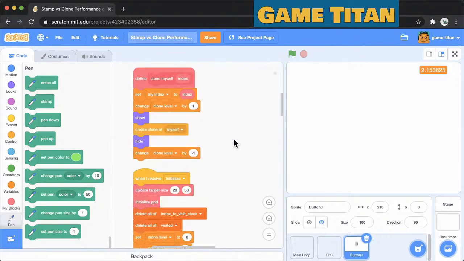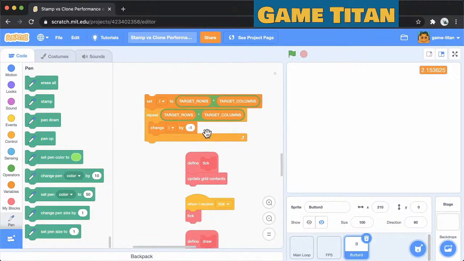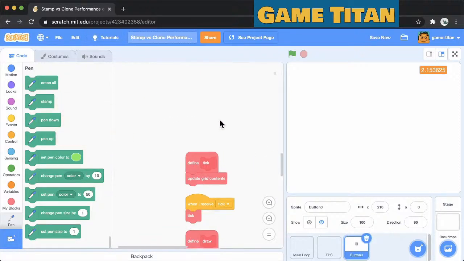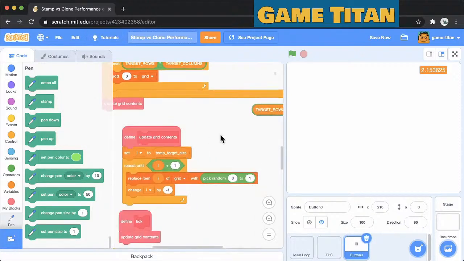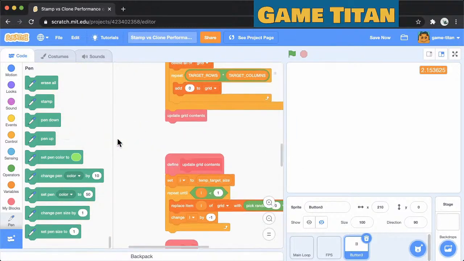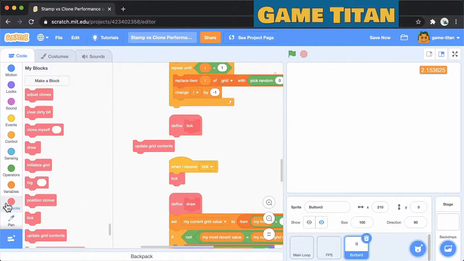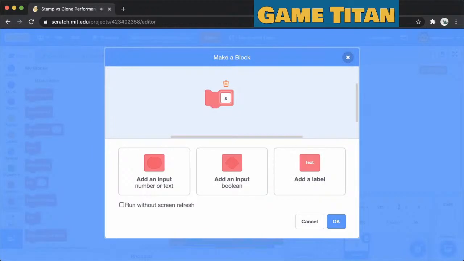So to do this, we will likely need to update. We can get rid of this code that we were playing around with before. We can likely update this tick function right now, which says update grid contents, and instead we'll have it call a different function that we'll create, that we'll call Stamp Grid.